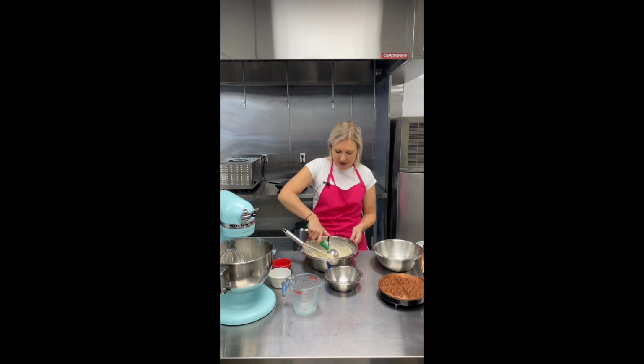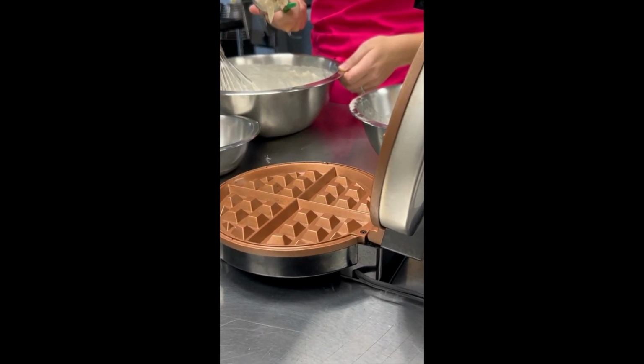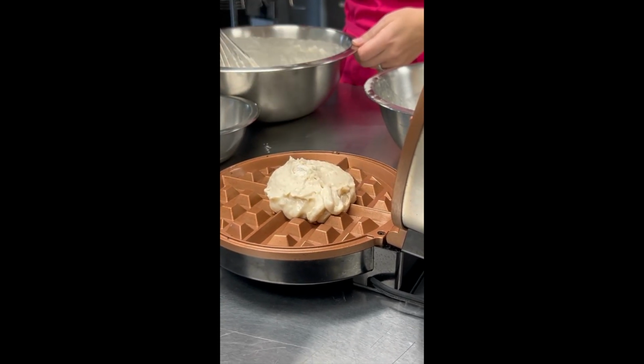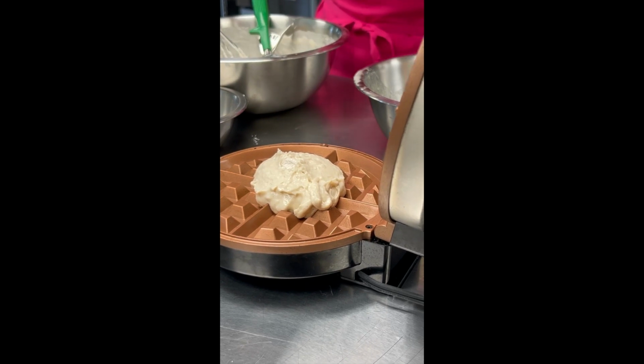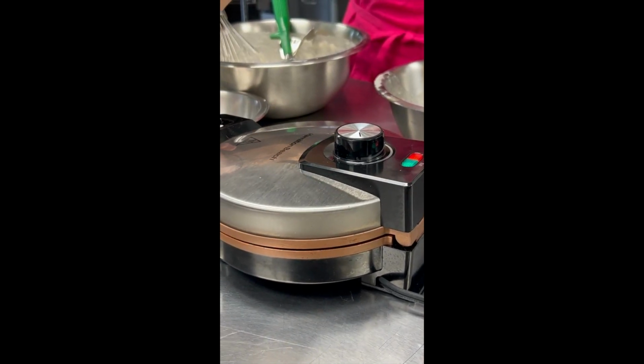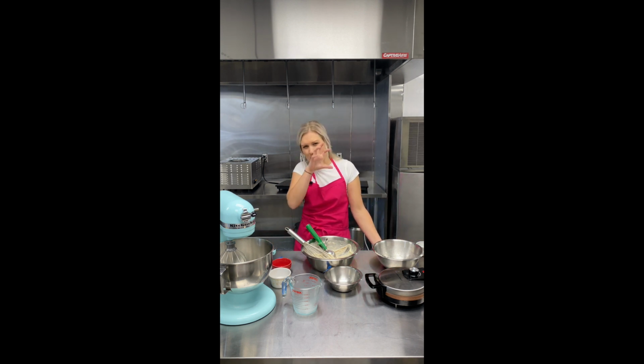And we scoop away. So this is about half a cup. And it takes about 7 minutes to cook the waffle to like the perfect amount where it's crunchy on the outside and soft on the inside.